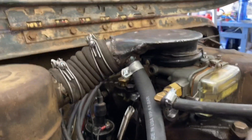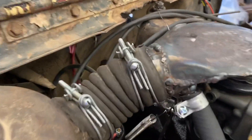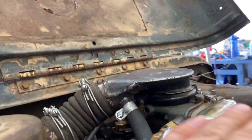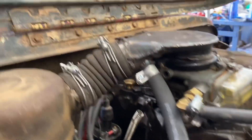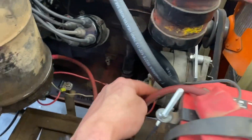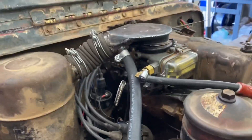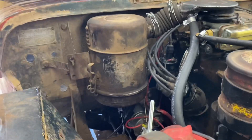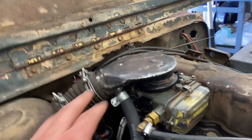This was probably one of the biggest modifications. As you can see, this very goofy-looking and booger-welded air horn. I took a stock air horn, chopped the top off, flattened it out, and welded it back on. I put a little bung on here to go down to my oil fill tube and just ran some heater hose on there. Seems to be working pretty well. I kind of wanted to still run the original oil bath air cleaner, so that's why I went the route of chopping this thing up.